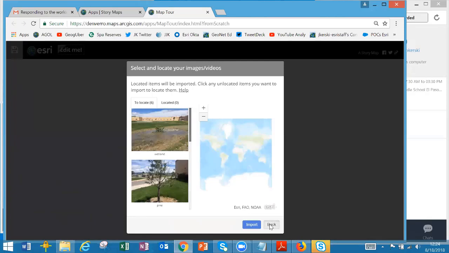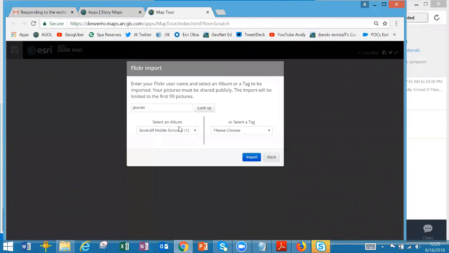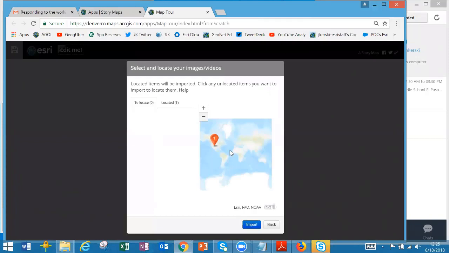Now, hang on. Let me try something else. All right. Let's do this. Let's go back, and before we say import, let's go back if you don't mind. Let's select that first one, Bookcliff Middle School 2:1. Let's select that one. That's even simpler and it'll be better. Okay. Go ahead and import Bookcliff Middle School 2:1. There's 1 photo in there, and I think bandwidth being what it is, that might be a bit more successful.